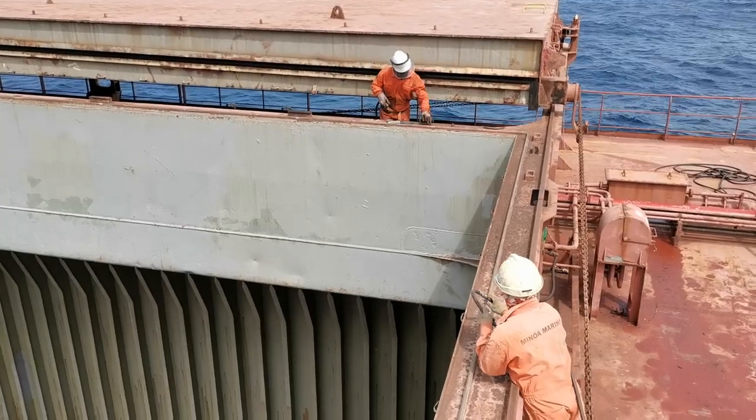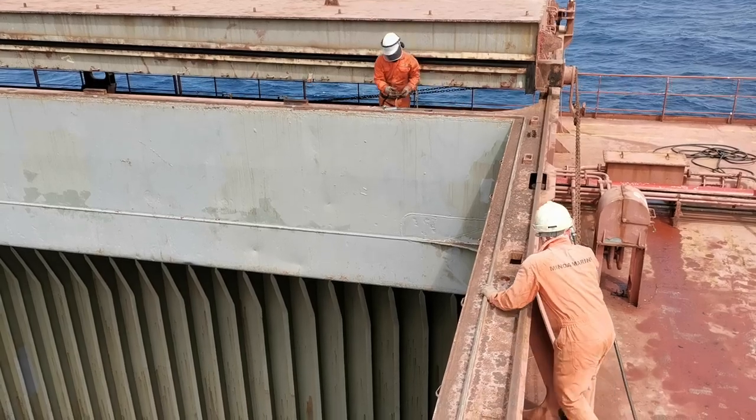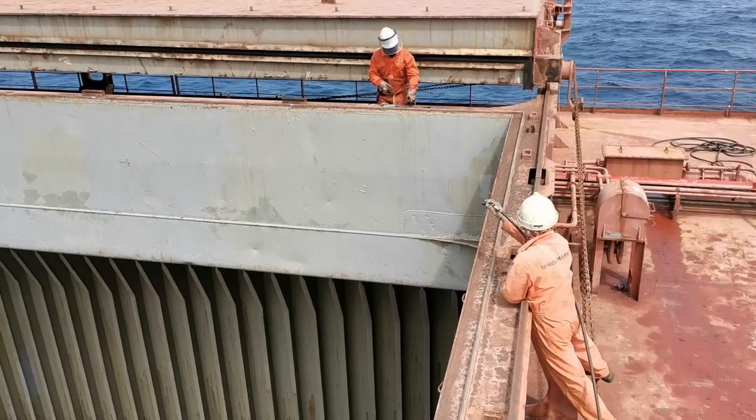After that, we also have to de-rust and paint all the hatch combings and the hatch cover under areas, if needed.